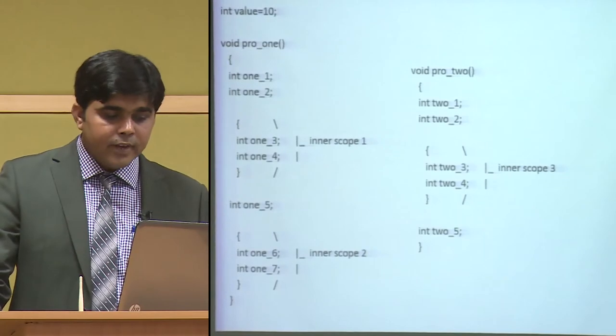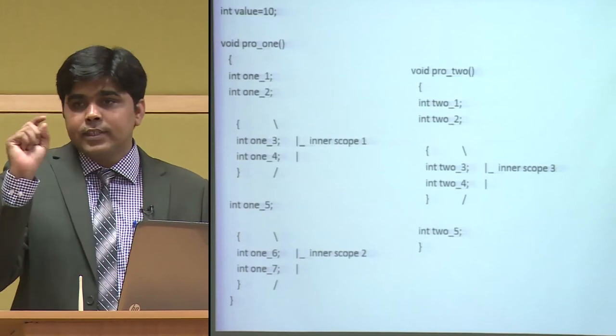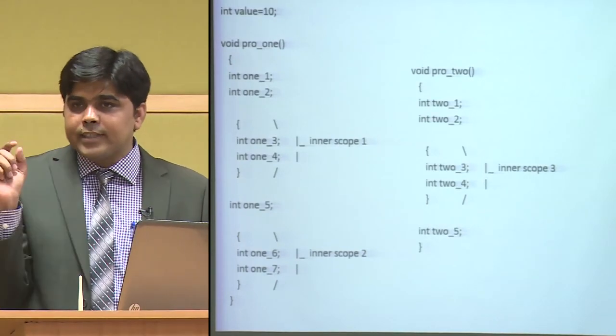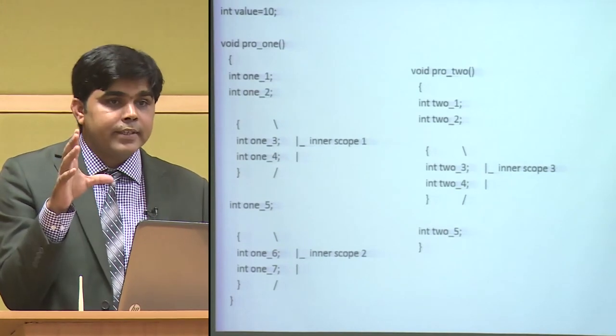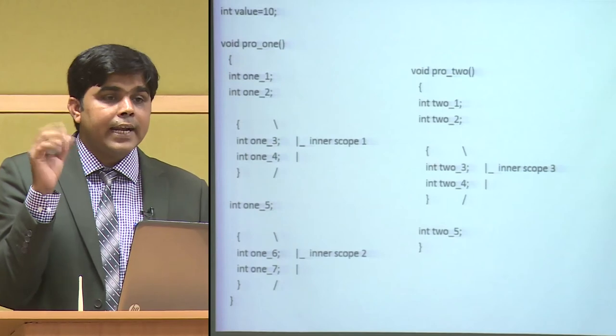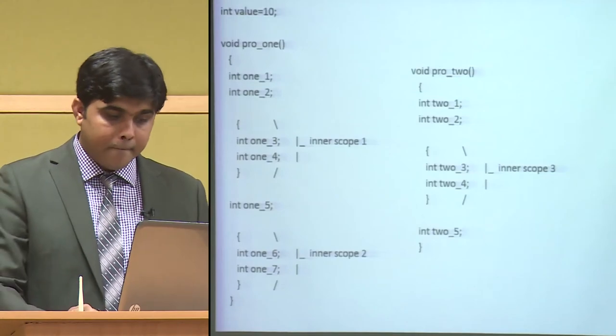This is a program showing the different scopes of symbol tables. At the top, pro1 is the inner scope. It means the variables and data used in a particular program 1 have an inner scope. Again, we have inner scope 2, and again inner scope 3. When you declare functions and classes, they have an inner scope, and your overall project, your overall source file, has a global scope. So you need to differentiate between the different programs.